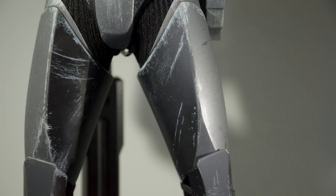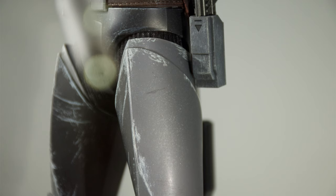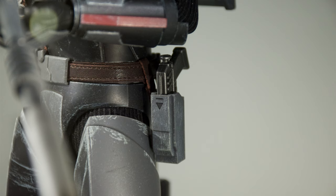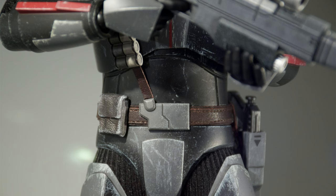The armor looks scratched, weathered, dirty and grimy. But one thing that stands out as not being any of that is the undersuit. It's that ribbed fabric, which is perfect for posing — you can have him kneeling down aiming his sniper rifle or running through the field with the rest of the team — but it is very clean compared to everything else. Someone said of course it's clean, they would wash the undersuit but not the armor, and okay that makes sense in your head canon, but when you see a pristine black suit against the battle-damaged armor your eyes immediately go to it because it doesn't blend in well. It doesn't look terrible — it's just something to be aware of.